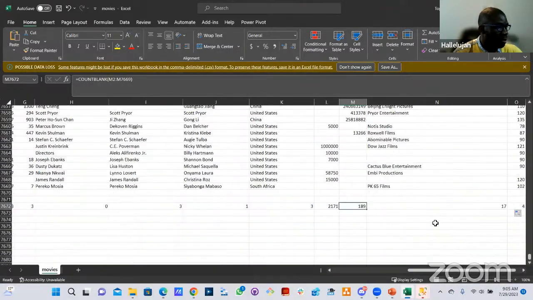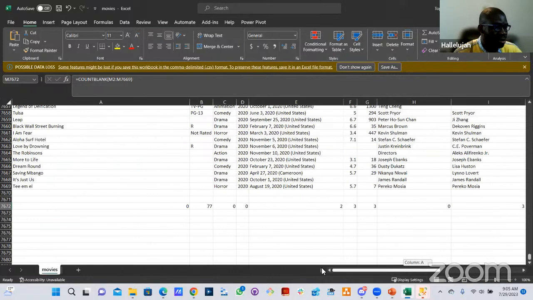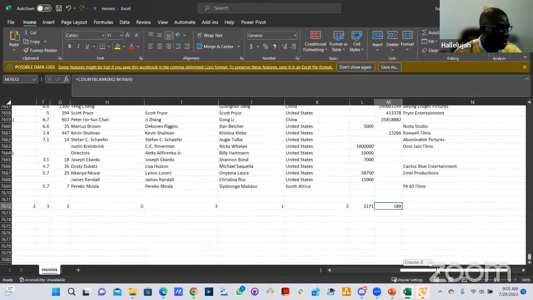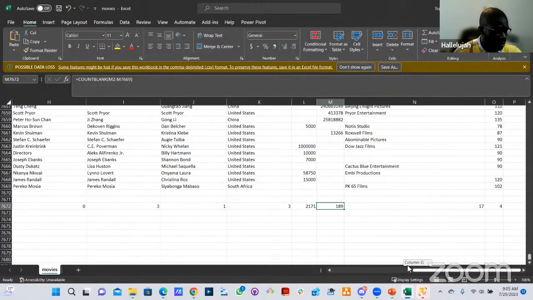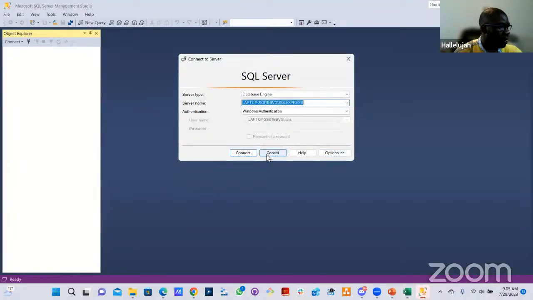While we will not be doing a lot of data cleaning, you just use the data like that for now. When we get to our Power BI phase, we'll touch a bit more on cleaning, and then for your main project, you will do cleaning. But for now, I'm just trying to show you something. You can see that compared to the data we have been working on before, there are blanks here, right? Okay. So now let's go to our SQL.